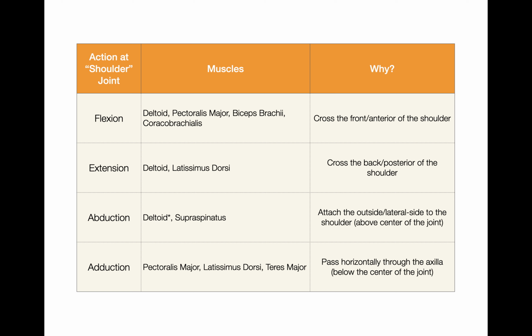Some of their muscle fibers, maybe not all of them, but some of their muscle fibers are below the center of the joint. So when they pull, they would pull that arm back towards the rest of the body. If you were to put your arm in your axilla, or better said, put your hand in your axilla, and you adduct, you can feel these muscles contract.